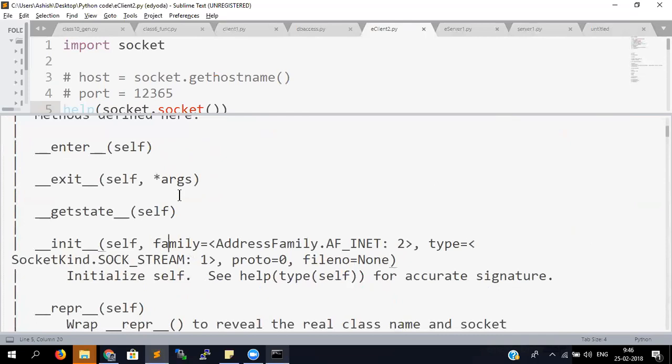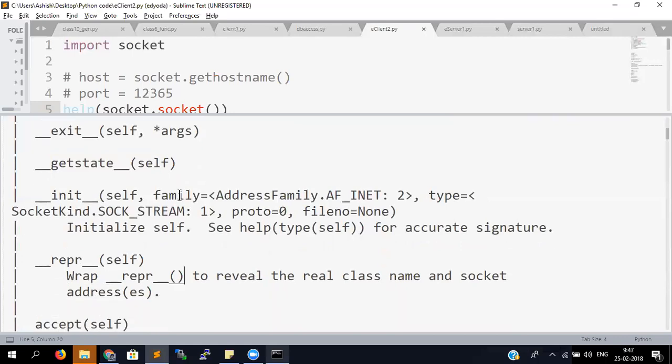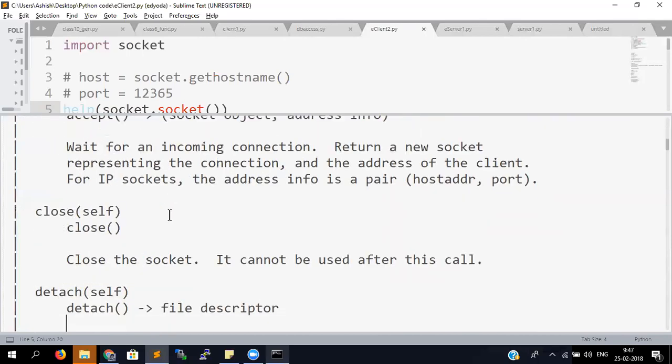For family, you can specify two types, and here type is equal to socket.stream. What's the exact name? Is it datagram? So you can specify the type attribute here, but what's the exact attribute for this? They should provide it here, right?